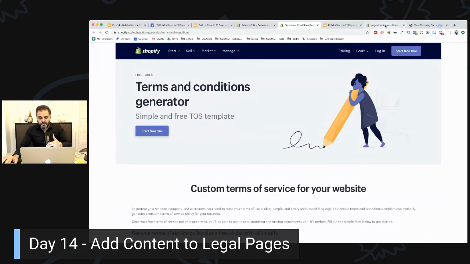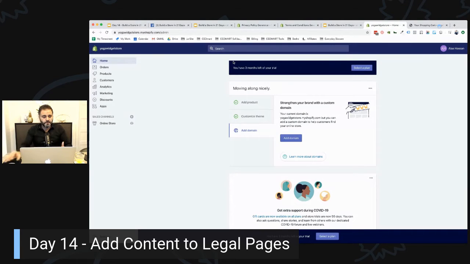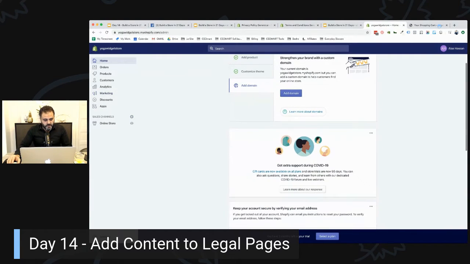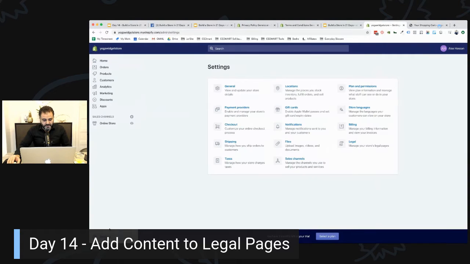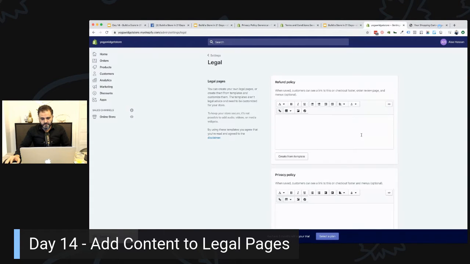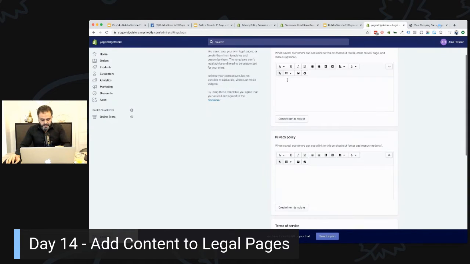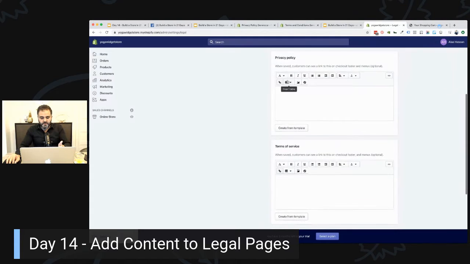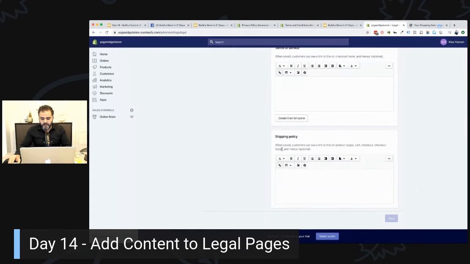But inside your Shopify store, so let's say you log into your store and you go on the left-hand side and you click on settings right at the bottom here. And then on the right-hand side, there is a section called legal. Let me just turn off, okay? So right here, you have a section called legal and I click it. You will notice there are certain sections in there that we've already covered in the previous days when we created those pages. For example, you have the refund policy, you have the privacy policy, which we're going to cover today, terms and conditions, and the shipping policy.